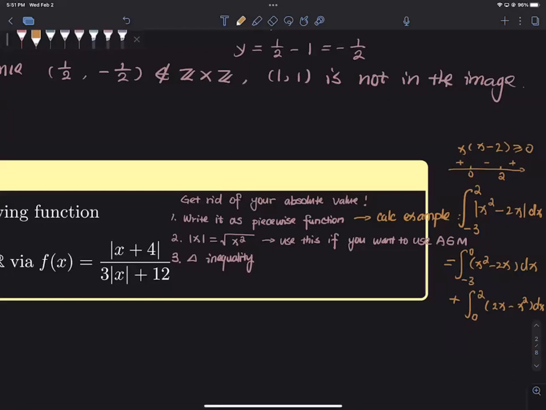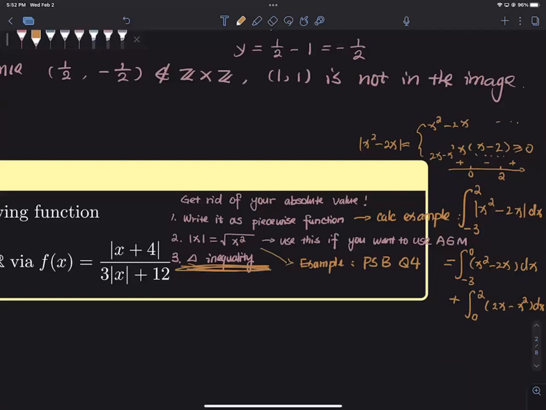So in this case, you can get rid of the absolute value, and it's really helpful. I'm saying you can write it as a piecewise function: it's x squared minus 2x when x is in some range, and it's 2x minus x squared when it's in another range. It's really helpful everywhere, in 102, in calculus, everywhere. The second one is also really helpful. For example, you've seen it before in your problem set, B, question 4. You write it as square root of a square. Really helpful.